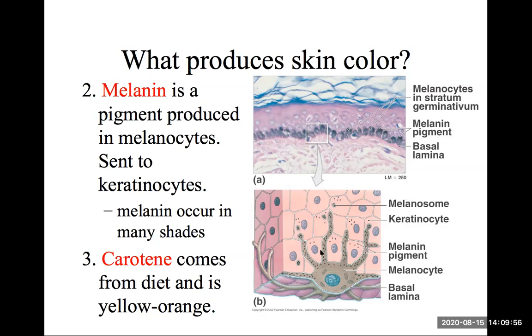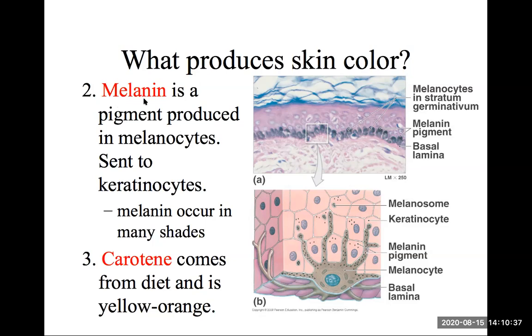Okay, and what it does is it produces a pigment. And if you remember, I told you before that melanin, this pigment, is considered an inclusion and is part of the cytosol of a cell because it is insoluble. It does not dissolve in the contents of the cell. So this big melanocyte is going to be making vesicles that are filled up with melanin. And then these vesicles are going to be deposited in the cells surrounding the melanocyte. So the secretions from the melanocyte end up in the neighboring cells.